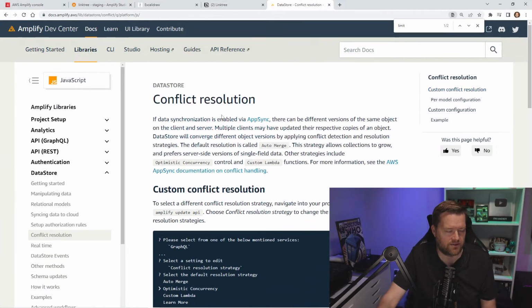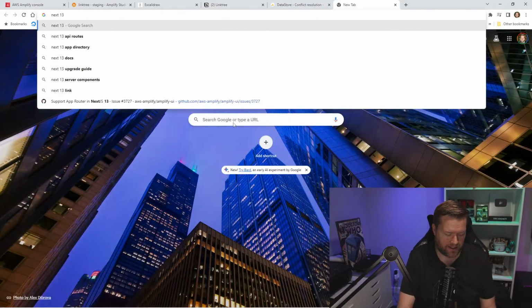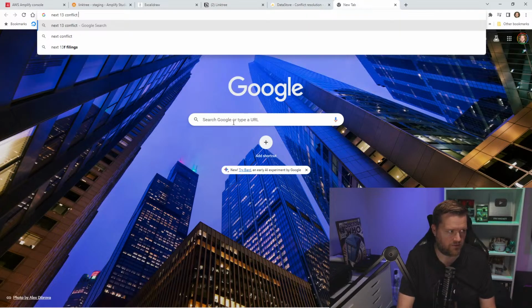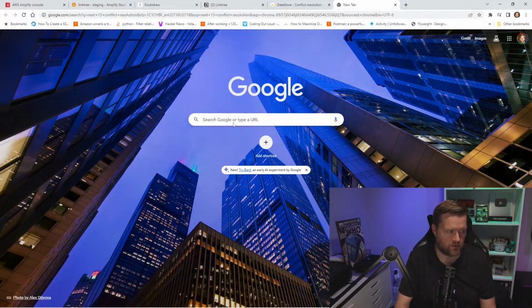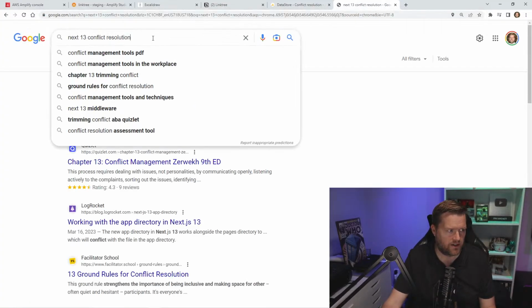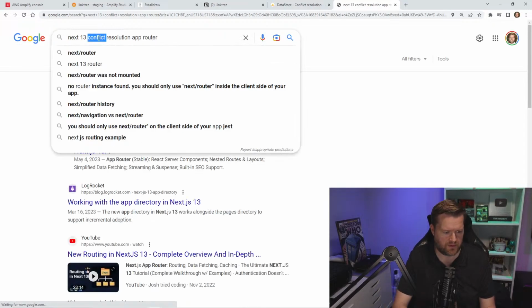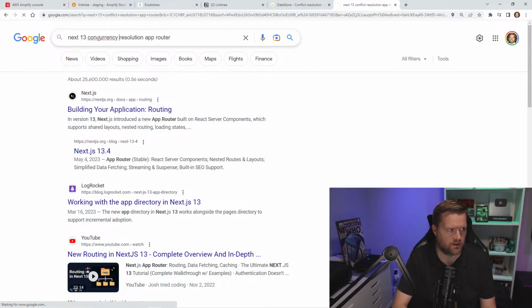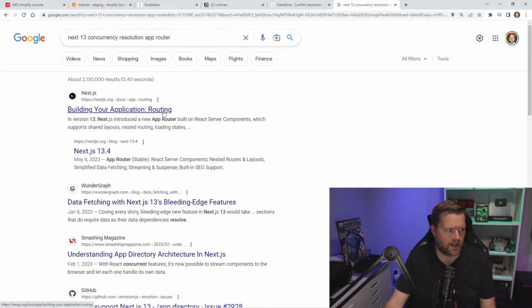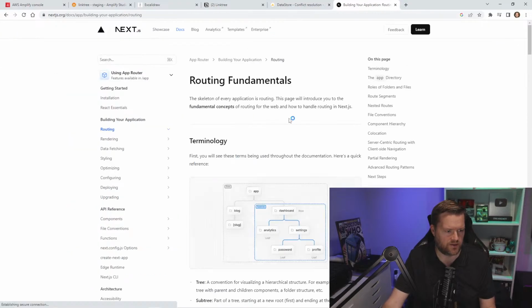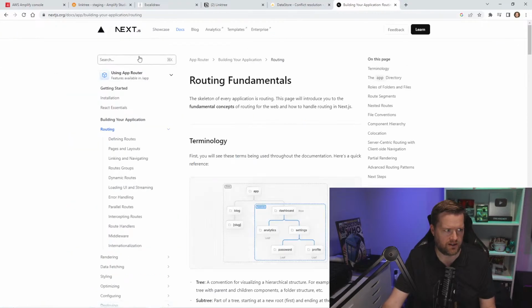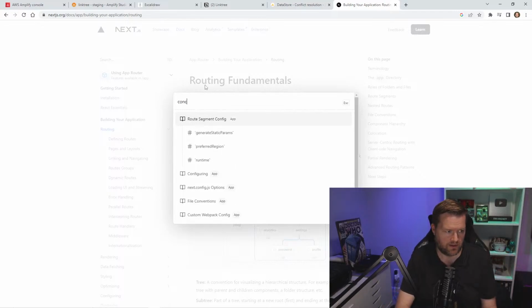Where was I? Yes, I was talking a little about conflict resolution. I want to say Next 13 has a new type of conflict resolution with its new app router. Maybe it's concurrency. I could have sworn I saw that. I can't find the documentation with the app router and concurrency. If anybody knows in chat, let me know.